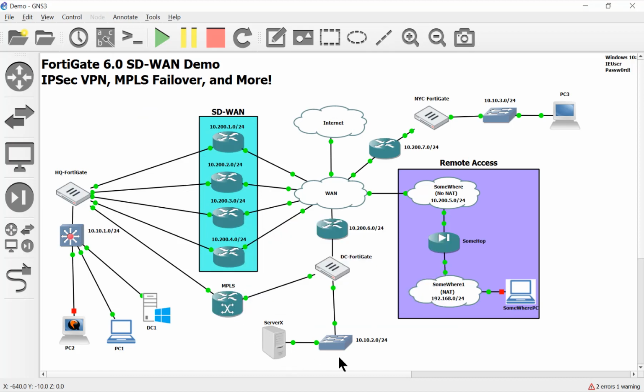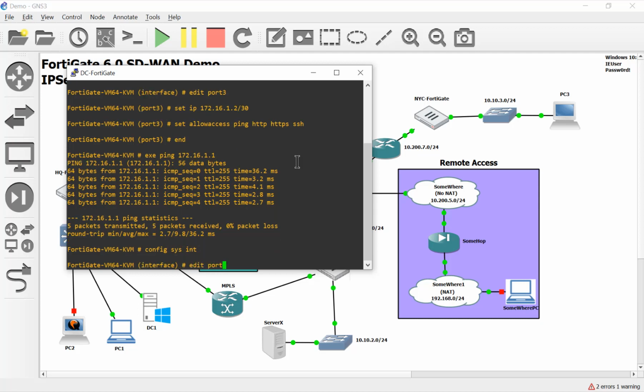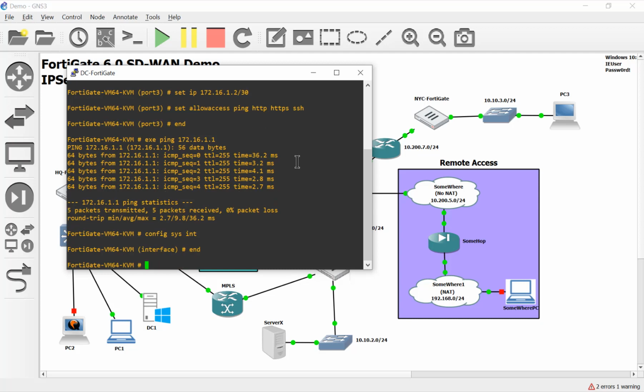let's see here. Let's go ahead and go into our DC again. And we're going to do a config sys interface again. And we're going to edit ports. Actually, you know what? Should I do it through MPLS or should I just do it through the WAN ports? You know what? For the sake of keeping things simple, let's just go ahead and configure it using port 1 with the publicly facing make-believe IP addresses. All right, now in real life, you'd probably not do that, but in real life also, we wouldn't be trying to do this remotely anyways. We'd have physical access to the device.